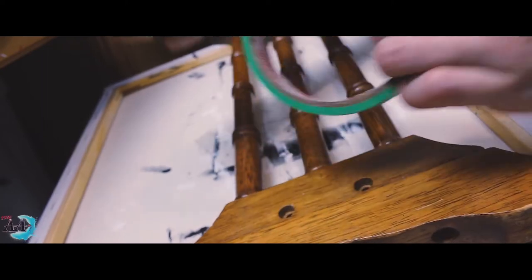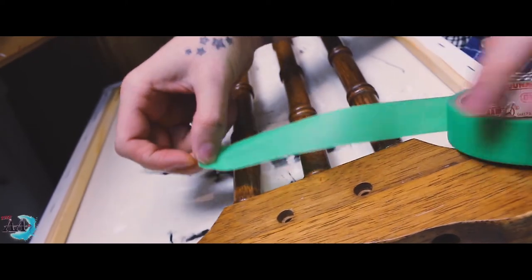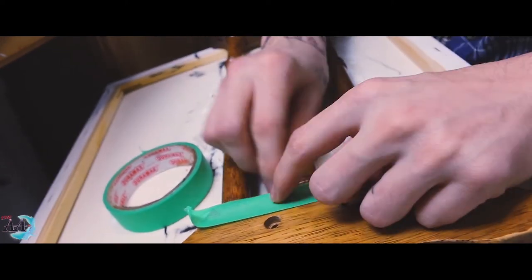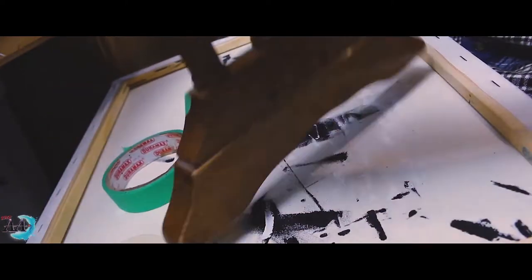Taping all of this made it a lot easier to get in the little tight nooks and crannies there. Yeah, it was a lot of fun to do.